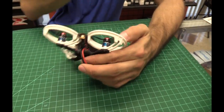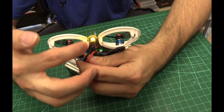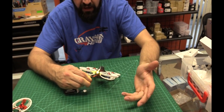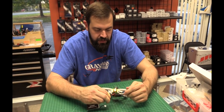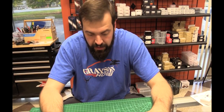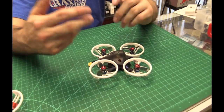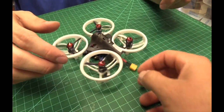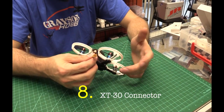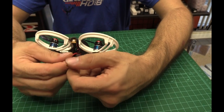Moving to the rear: the V2 has a programmable Betaflight OSD LED on the back. You can program it through Betaflight - for example, set it to flash when the battery gets low, change the default color so multiple pilots can identify their quad, or assign different colors for angle mode, acro mode, and horizon mode for line-of-sight flying. It's fully programmable within Betaflight. Also in the back, it now uses an XT30 connector - a high-current connector appropriate for the higher amp draws expected with three-cell, and it handles higher current than JST.